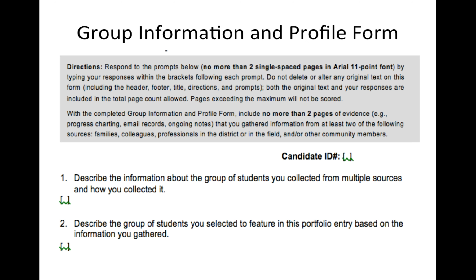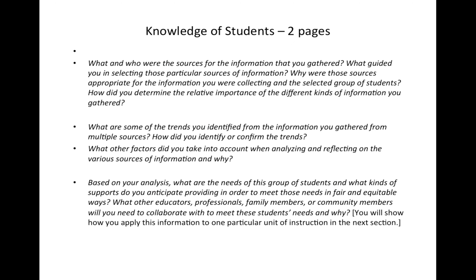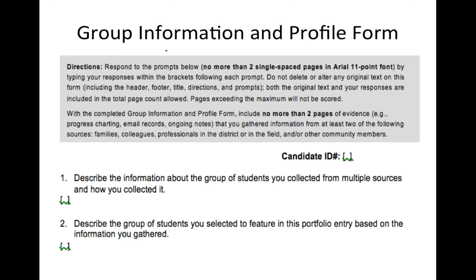Okay, this is what the group form and profile form looks like. Describe the information about the group of students you collected from multiple sources and how you collected it. We're describing the information. In the commentary, we're identifying what and who were the sources of the information. What and who were the sources? Now we are going to describe the information that we collected. What does that information look like? What did it tell us?